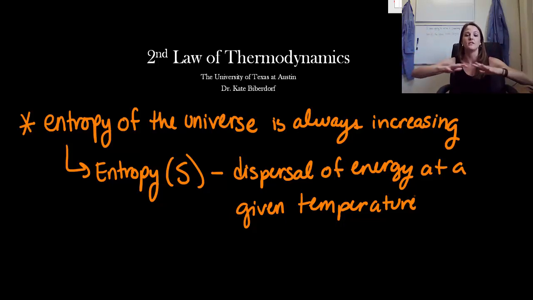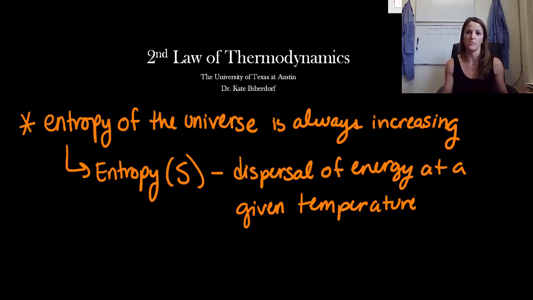The energy is dispersing. In the same way where you walk into a room and you don't suddenly pass out and die, it is because the oxygen has dispersed throughout the entire room. It's not just sitting in the corner of one room. It is moving, it is spreading out. The universe is always trying to spread out its energy as much as possible, and we talk about that in terms of entropy.